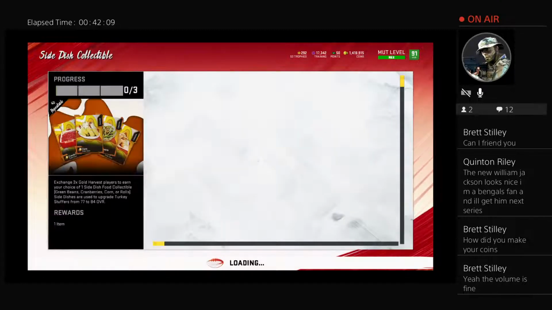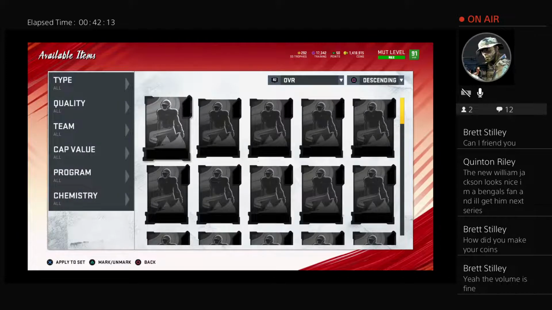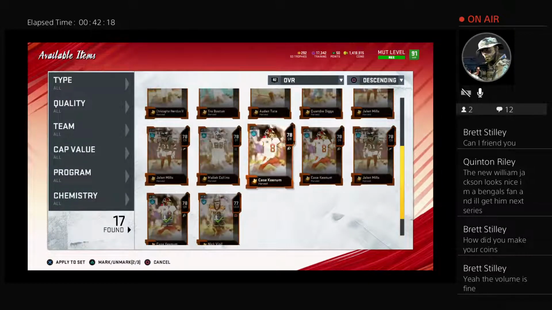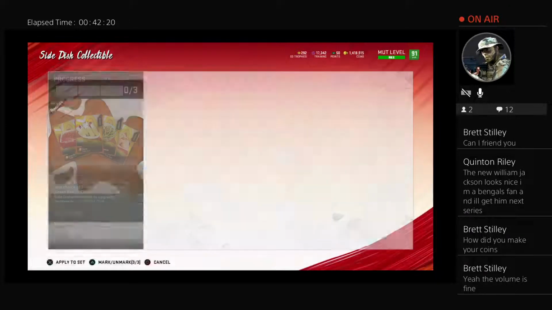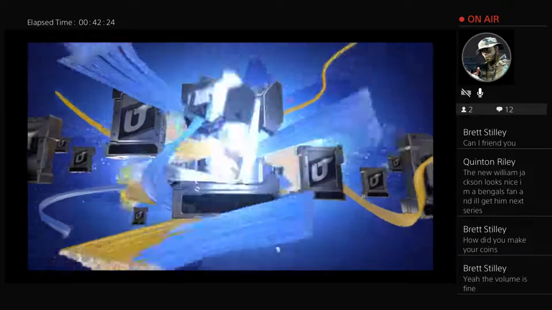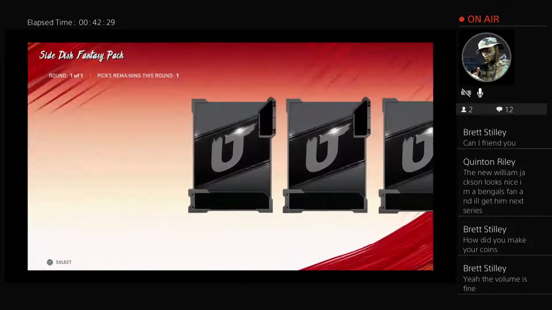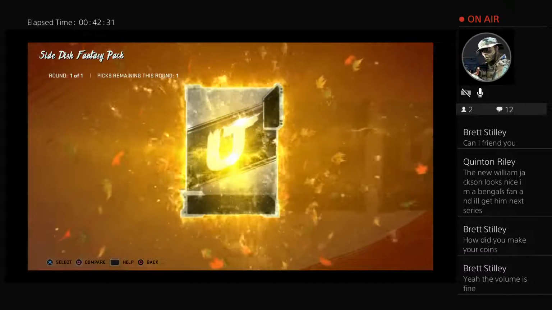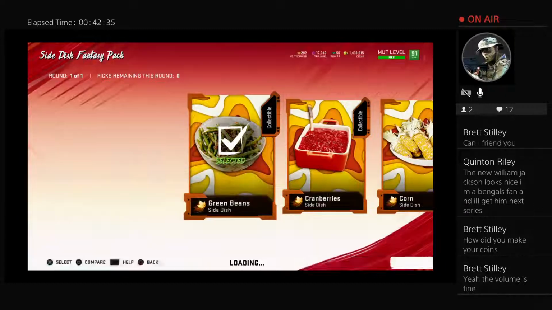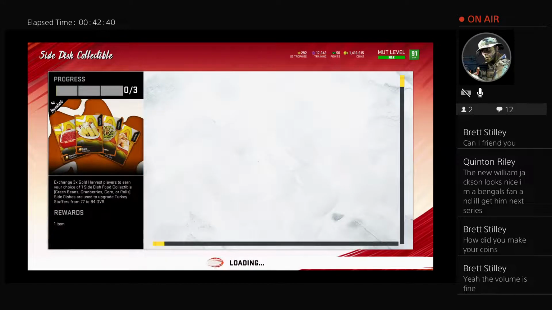Actually, we need one more side dish, so we're going to do this one more time. Because as you guys saw, I still don't got the last side dish. So let's go ahead and do this one time. This is all so you guys can see how easy or how hard it is to upgrade one of those players. So we got that, we got that, we got that. Now we got green beans. Now we got all 4 of the side dishes. So for side dishes, we should be good.